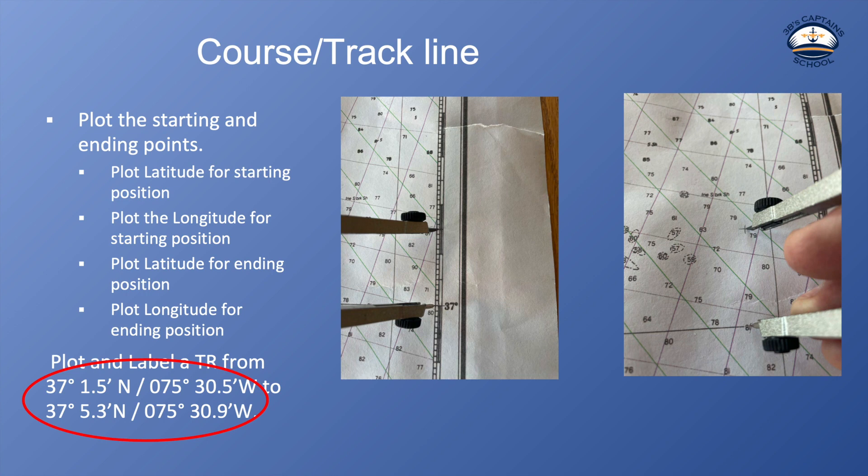And you can see here on the picture here beside us. So I line up here on this 37. And then I've got, with the pointy end of my dividers, 37 1.5 north. So here is 1, and there is 1.5. Now I'm going to move the, you can't see it really too well here, but this 37 degree latitude line goes all the way across the chart there. I kind of highlighted some in red. So I'm going to move my dividers across the chart horizontally until I get over about where 75 30 is located.